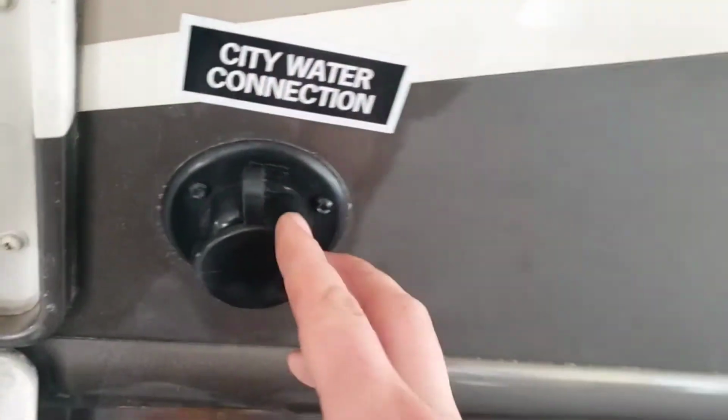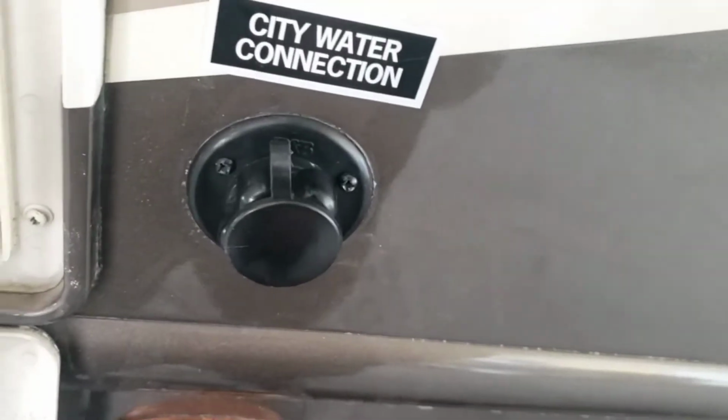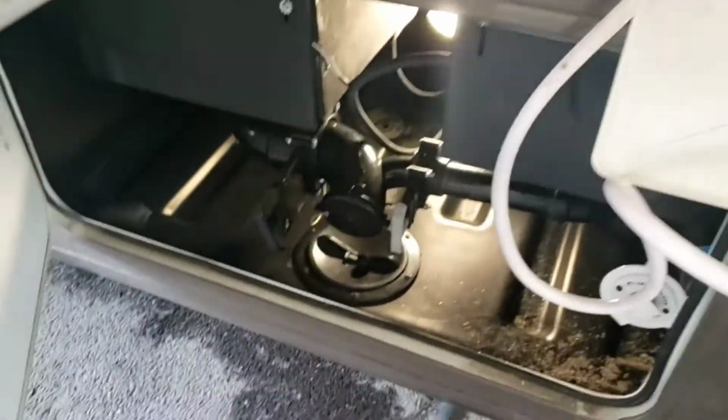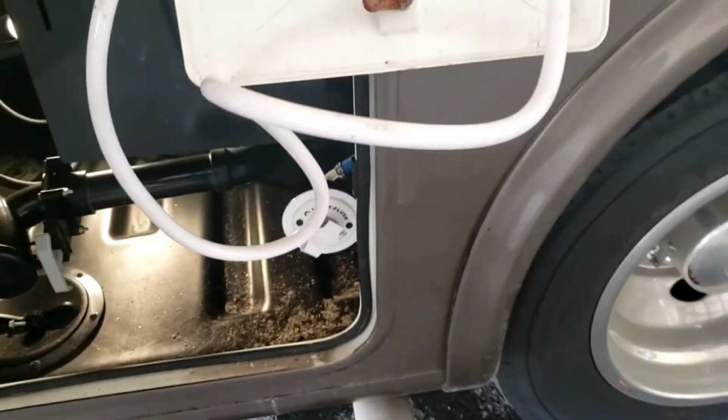To the right of that, city water connection. Site provides water. This is where you're going to want to hook your hose up to, and then it'll run off of city water pressure, and you won't need to run your pump. Left of that, same deal, just for the different bathroom. You've got black and gray up there, and then another black tank flush.